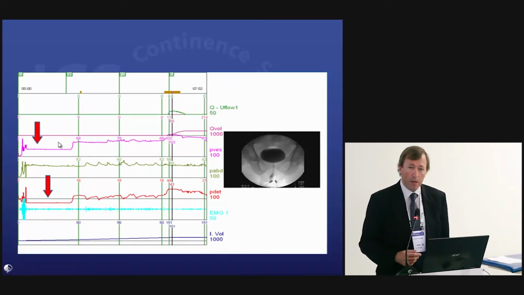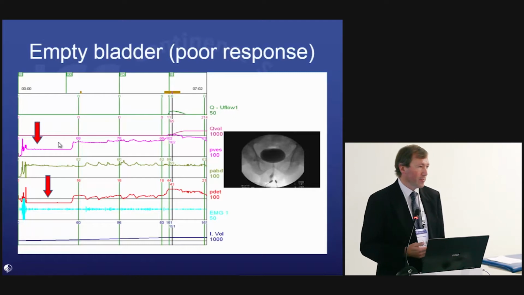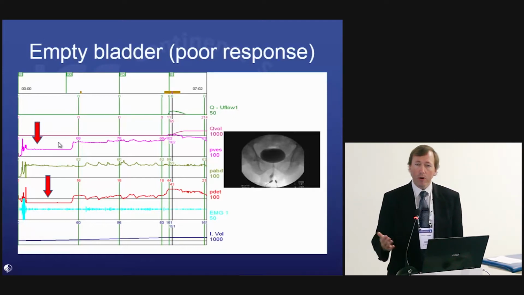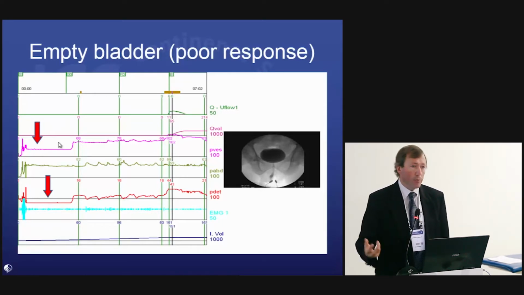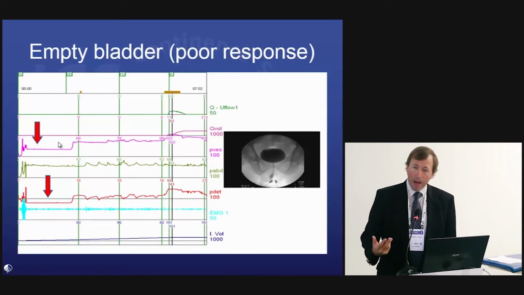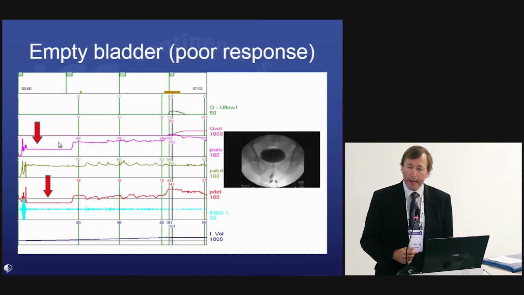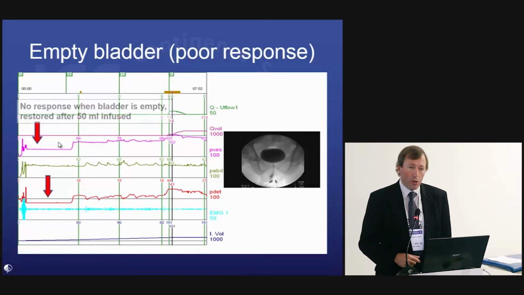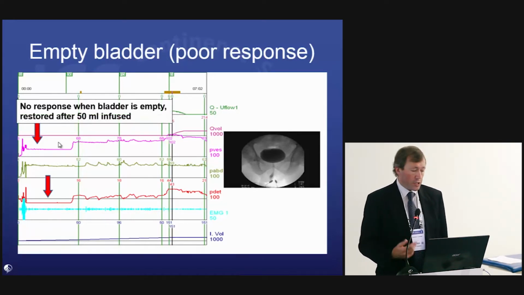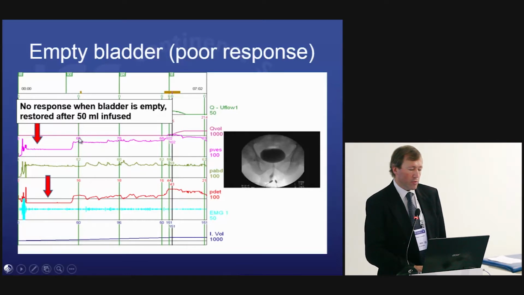Does anyone ever see this? A poor response on the empty bladder. Yeah, it might be just the whole of your vesical catheter is touching the wall of the bladder. It has no engagement with the lumen, so it doesn't pick up pressure. Once you've checked for air bubbles and this poor response at the beginning here, flush through a bit maybe, and you still don't get a response, just fill for 50 milliliters, and you'll very often find that pressure response has been restored. And I would have done a check at that point to see that pressure had been restored.